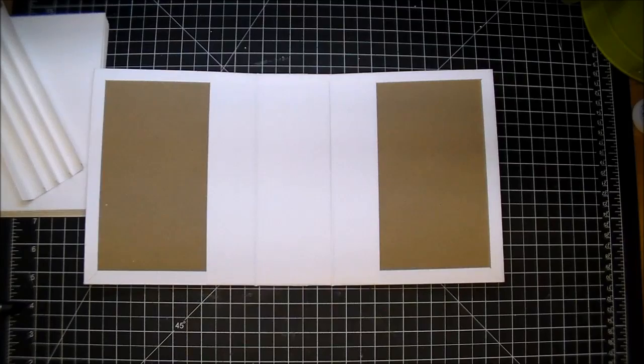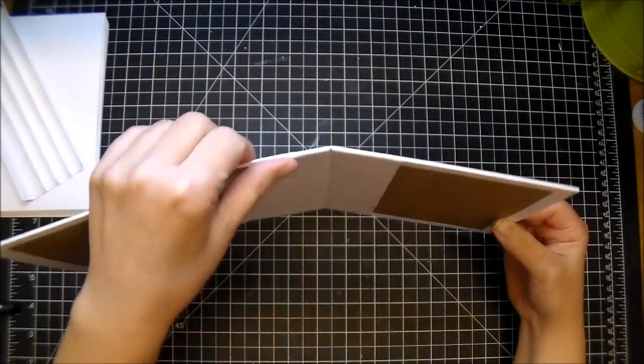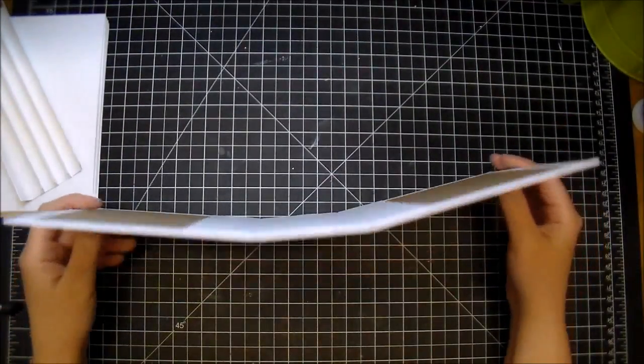Hi, it's Corrine for Wild Orchid Crafts, and today I am making a mini album. I already have most of it made. I had this already previously made for another project, but it ended up not using it, so I'm going to use it in today's project.